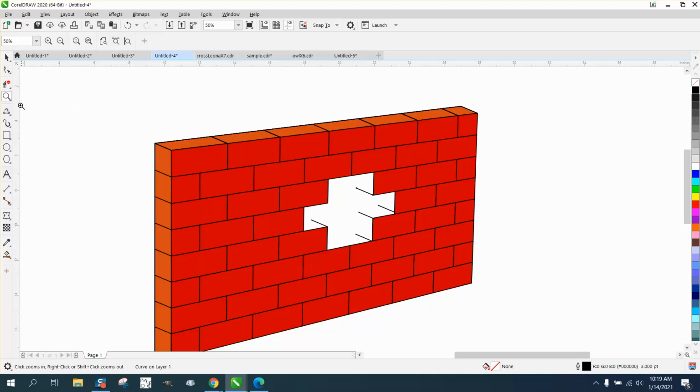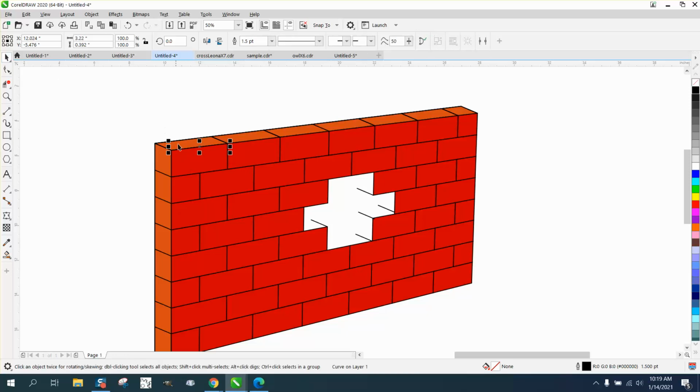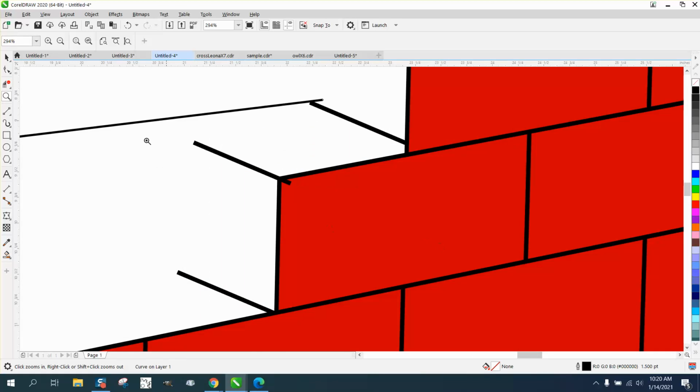Now you could borrow a line or just draw a new line from here to here just to get that angle. And then, well, maybe not. Maybe because it's transformed, or maybe I don't have one of these lines. There it is.